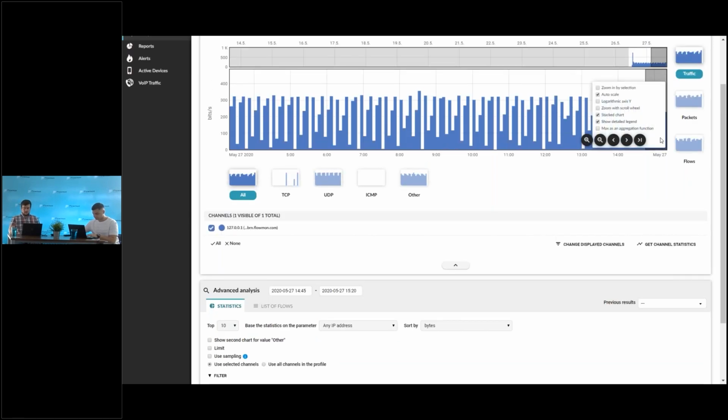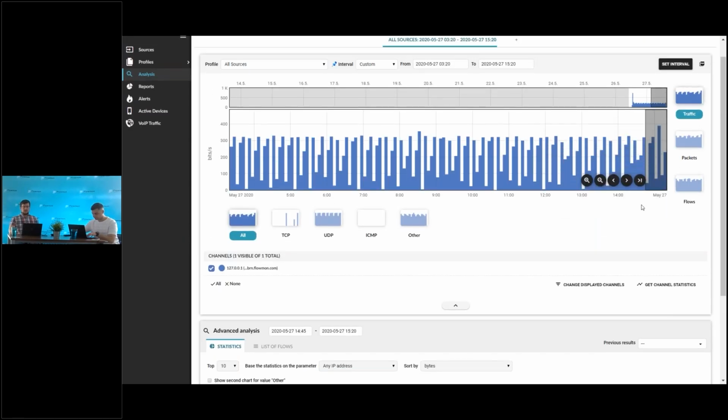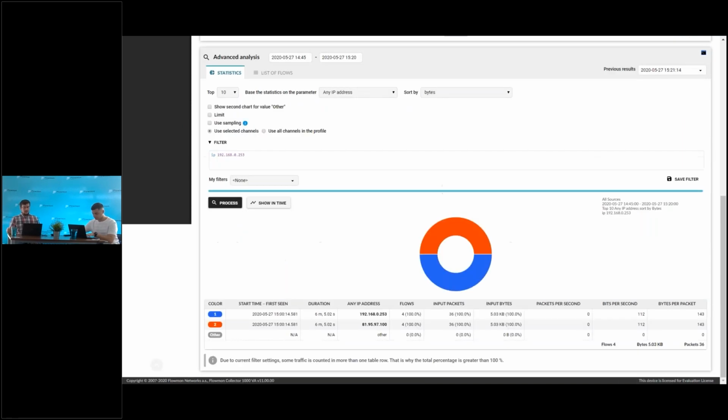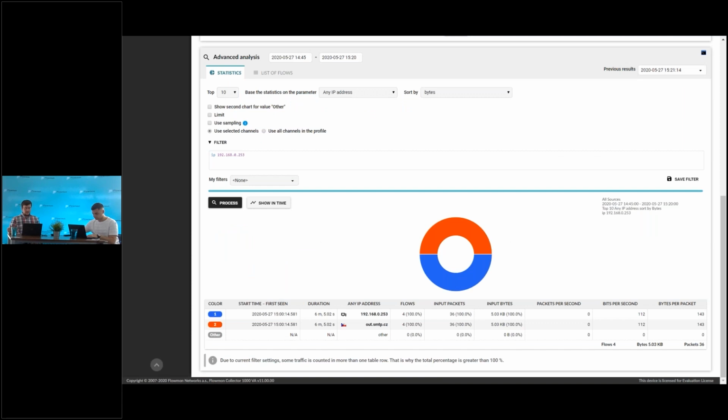So I just selected the interval on the graph, and now using the filter, I will get some top statistics. And I will actually see here that this host is communicating. So no communication is blocked. It's communicating with this SMTP server.